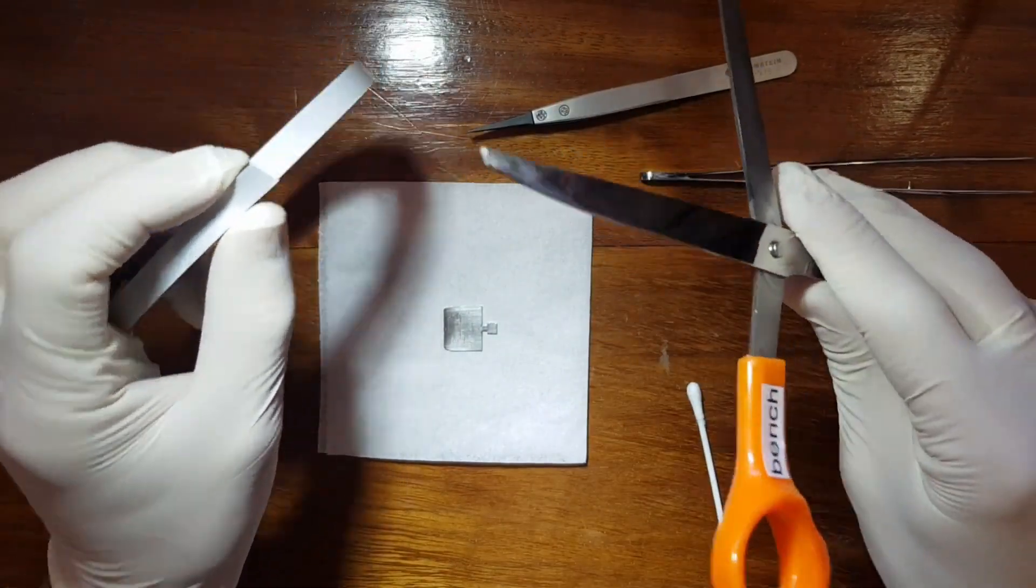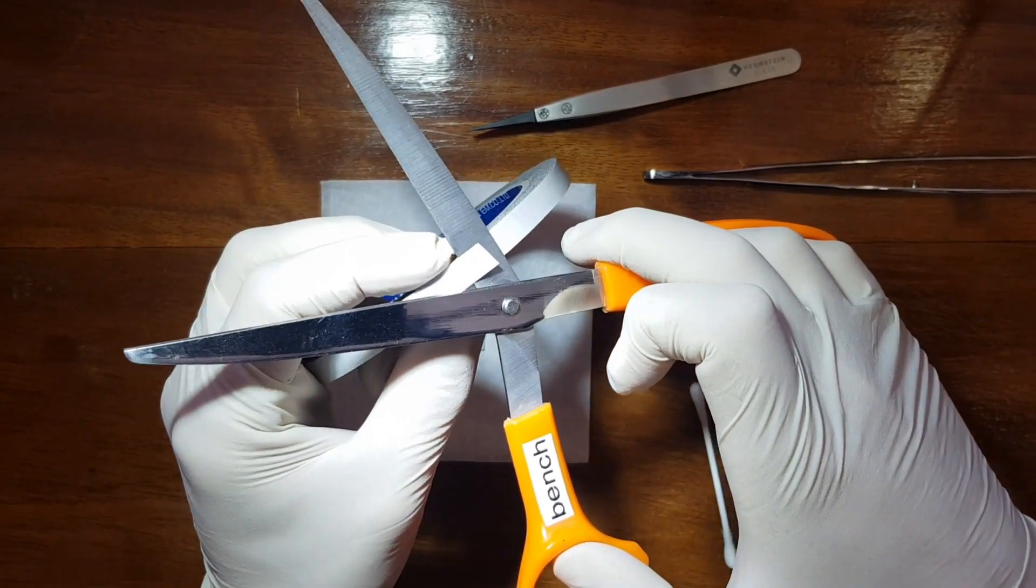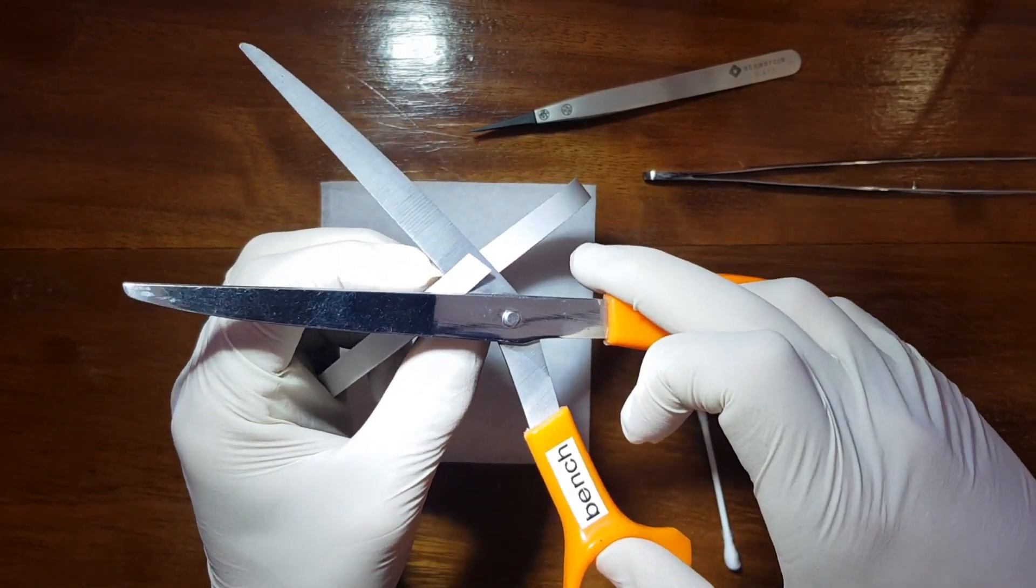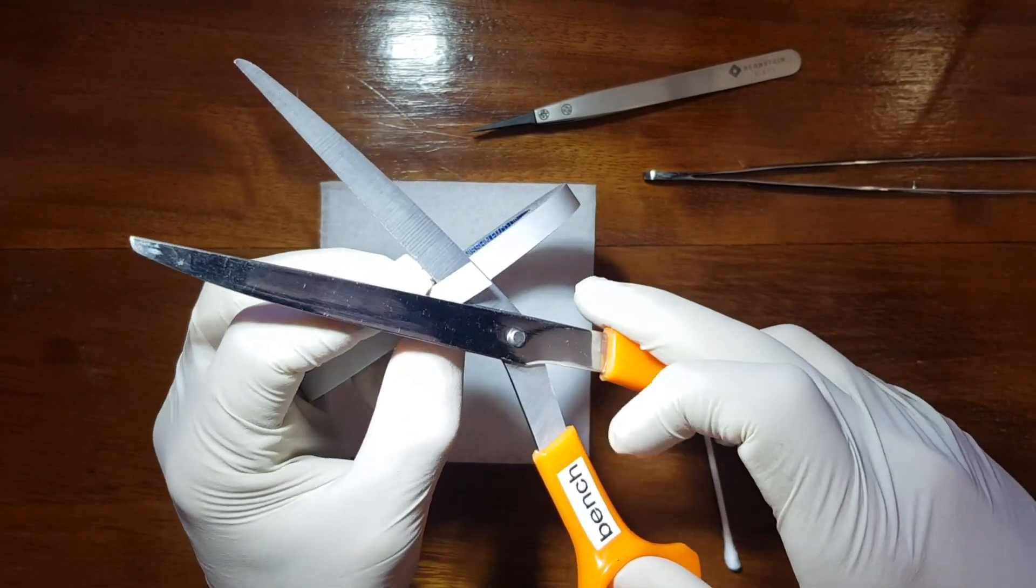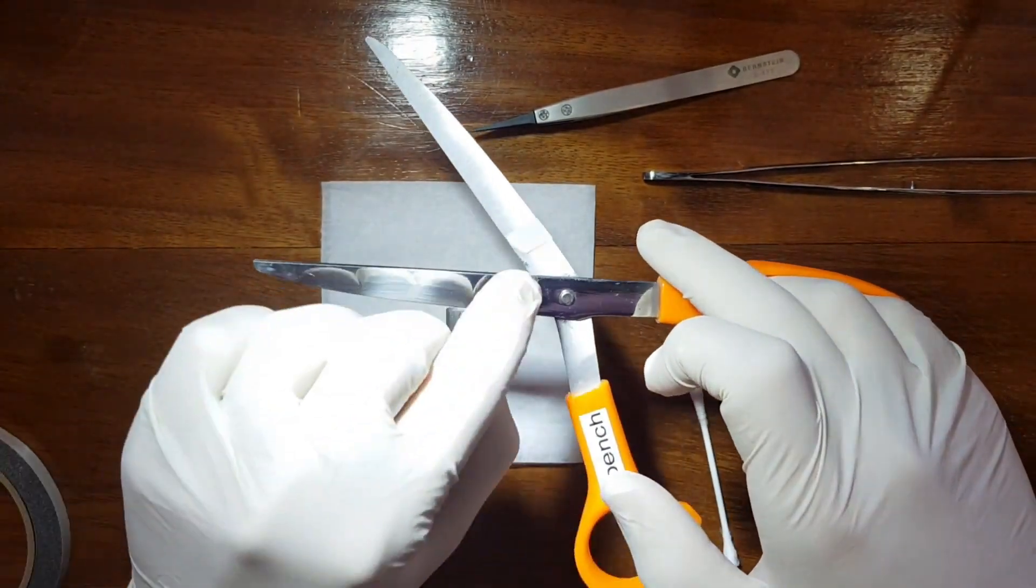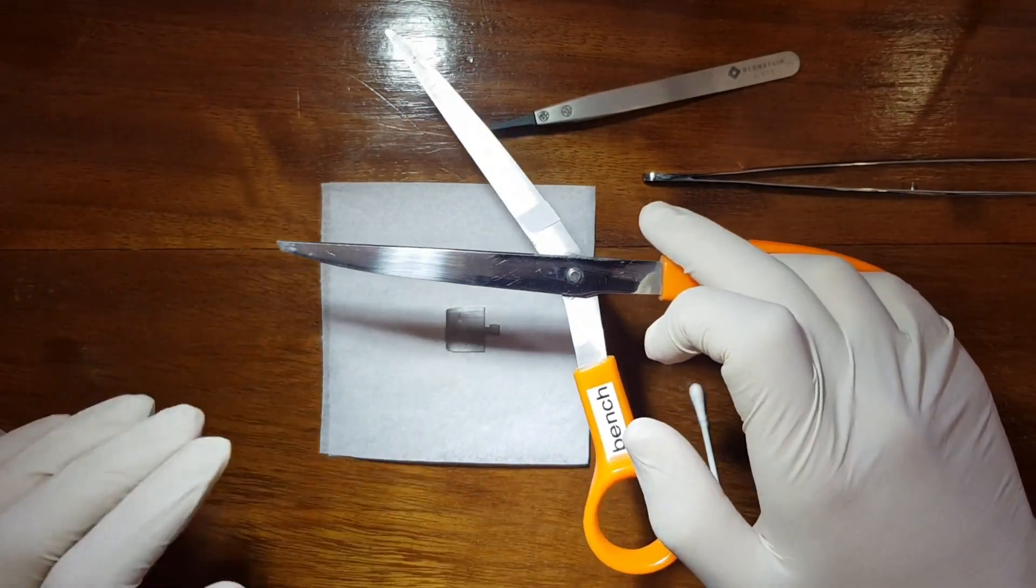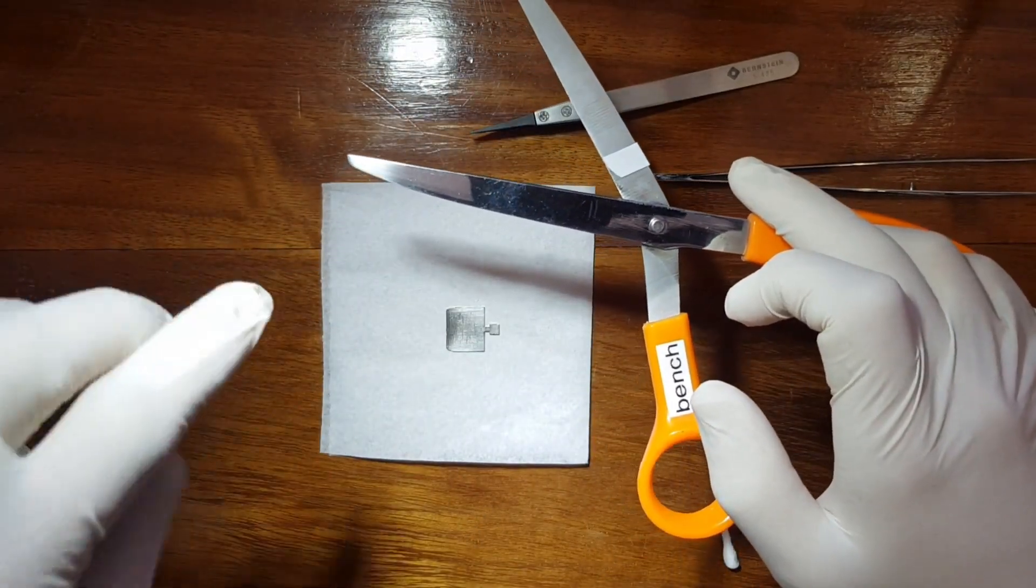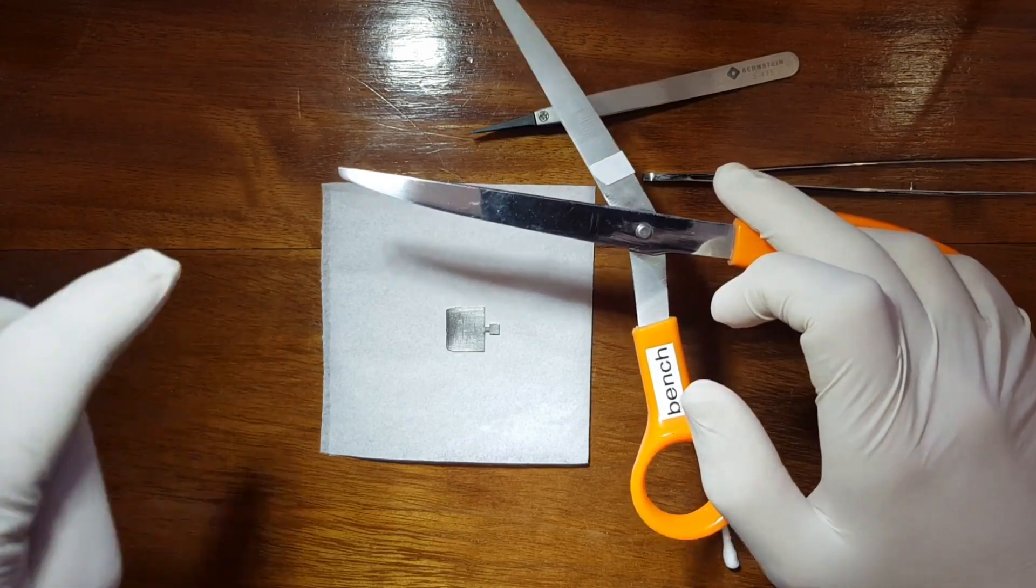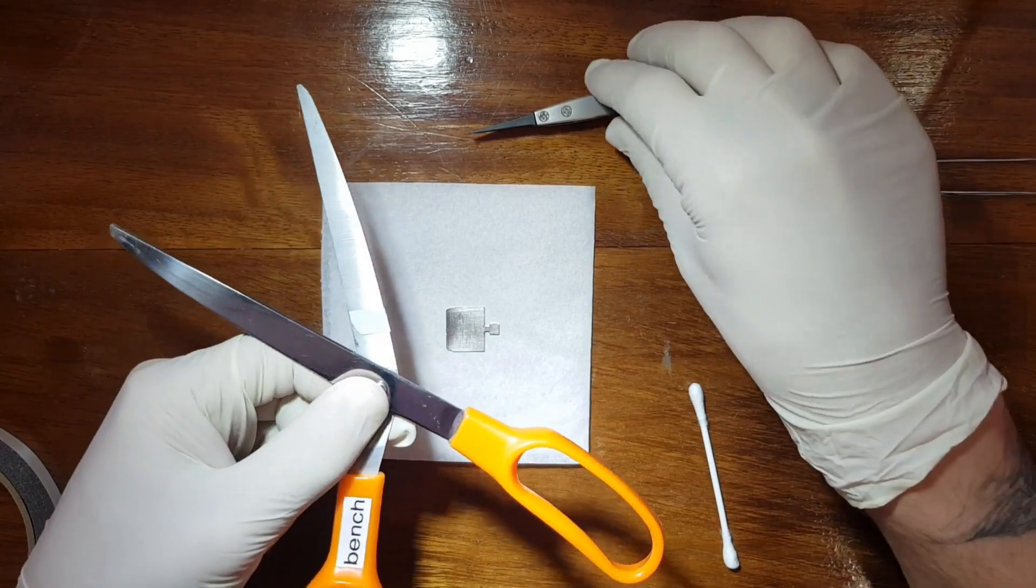Again, like I said, I keep the scissor at an angle and cut off a small bit like that. The reason I keep it at an angle is so that once it cuts off, it actually falls just ever so gently on the flat part of the scissor. If you don't do that, I've noticed the sample can fall and land glue side down on the table, destroying a piece of tape, which is not what you want.